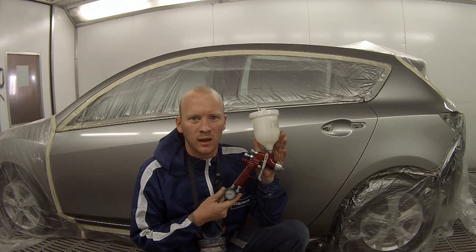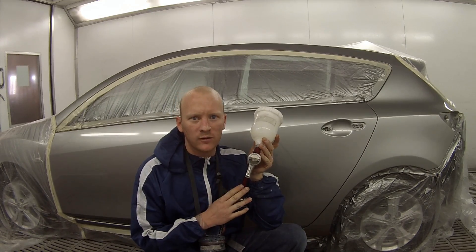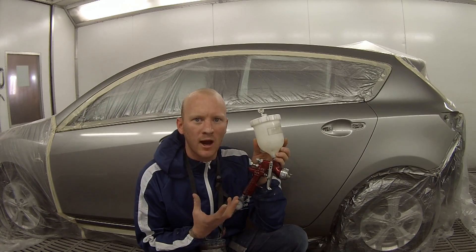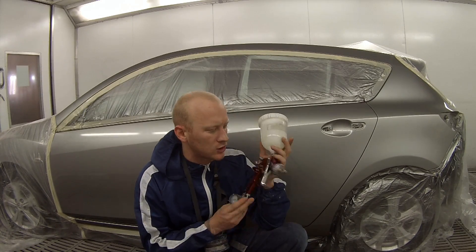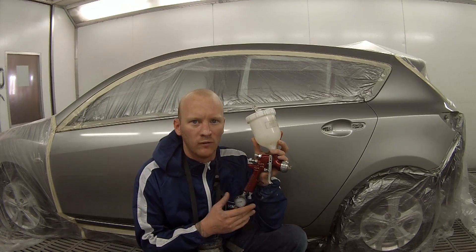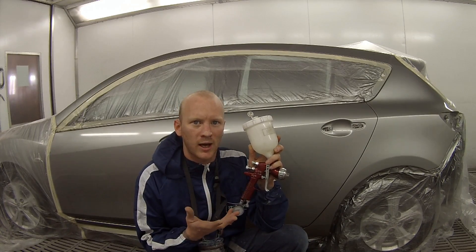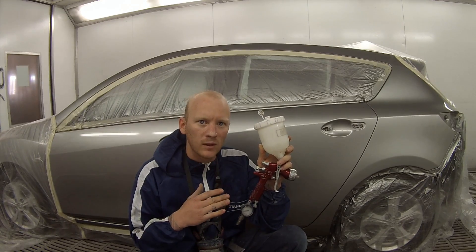For this job I'm using the DeVilbiss GTI Pro with the Trans 10 cap — not the HBLP. I'm doing this because this car has quite a fine orange peel. If you use the HBLP, you'll find it atomizes a lot heavier and you're going to get the paint on a lot thicker. You can replicate the peel with the HBLP, but I found it easier with the Trans 10 cap. You can also alter the way you paint to get either finish. I'm using 10% reducer in the clear to help it dry up quicker — the reducer actually breaks down the clear quicker than the chemical reaction, so it helps it dry and harden up.